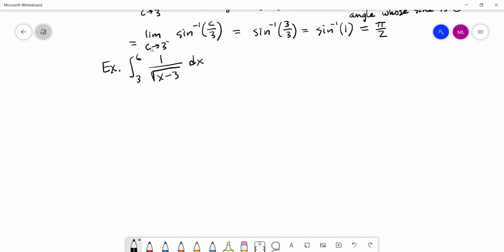Okay, so what's going on here? Same issue. When x is equal to 3 in this case, this whole thing, the integrand at least, is going to infinity because the denominator is going to go to 0. I'll get 1 over 0. The whole integrand will go to infinity. So the integrand goes to infinity when x is equal to 3. So we're getting an infinite height there. So what do we do?